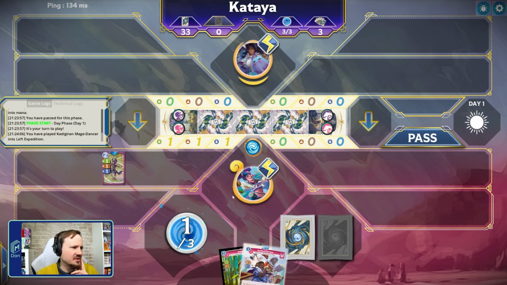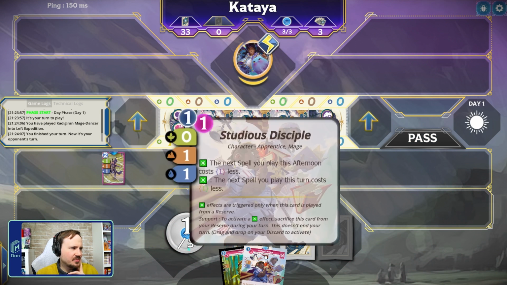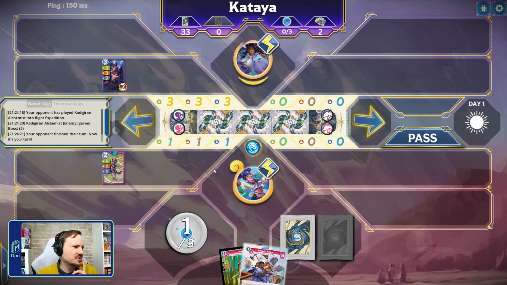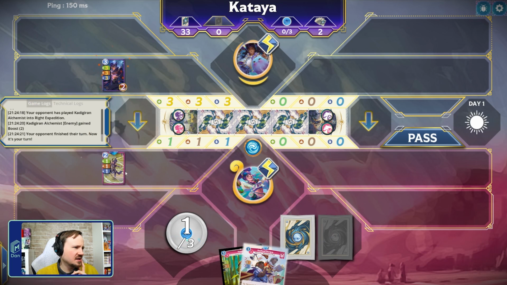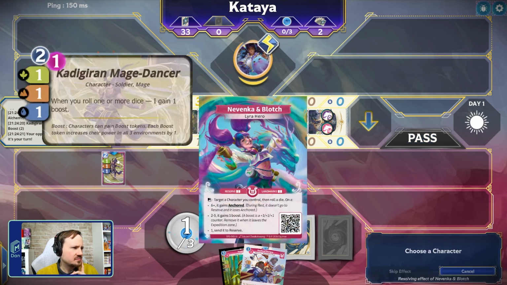We'll just start by dropping the Mage Dancer over here. The Studious Disciple might just help us snag a side on this first turn, depending on where they go. They put the Alchemist over there. Okay, interesting. Studious Disciple, we can actually compete with them over there. Okay, let's try that. Let's see what happens.